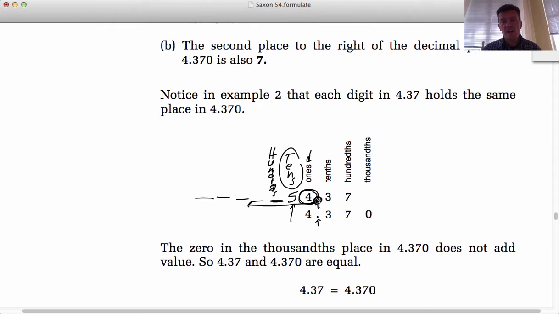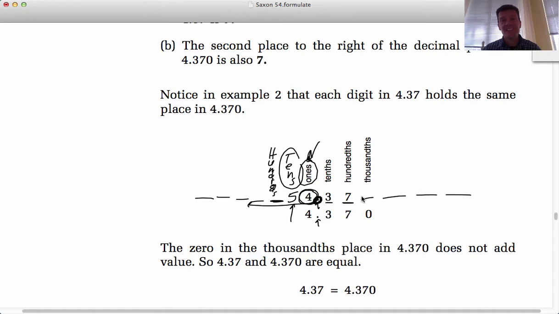If you are to the right of the decimal point, then we're going to have different placeholders or different decimal values. We've got tenths, so the 3 here is in the tenths place. That's 1/10 of a unit. And here the 7 is in the hundredths, so that has a value of 1/100th of the unit. In this case, the ones. Okay, and then you have thousandths, 10,000ths, 100,000ths, and millionths, etc.